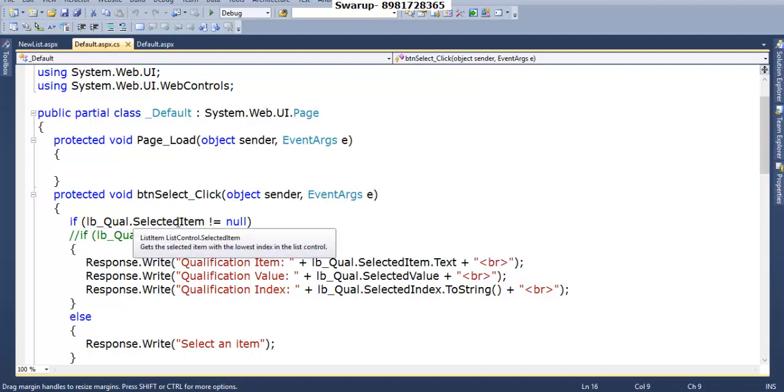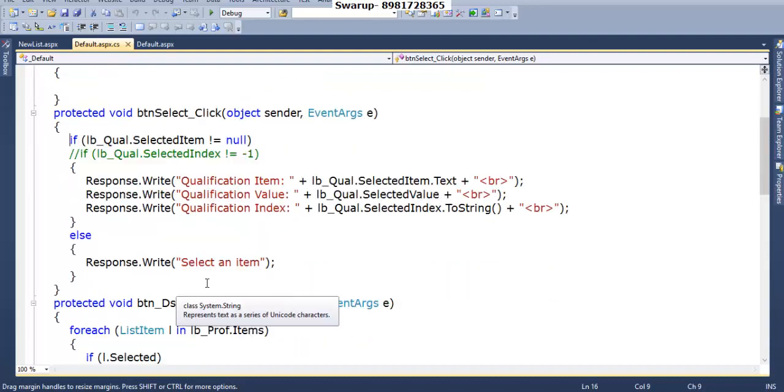If the user has selected any item, then definitely that is not null. If the user has selected any item, definitely the selected index will be 0, 1, 2, but at least not -1. So this option means the user has selected an item. If the user has not selected any item, in that case this particular message will be shown within the page.